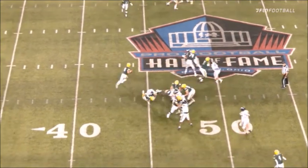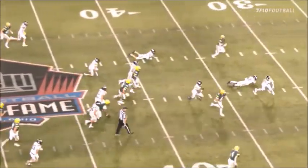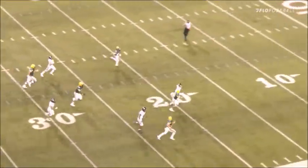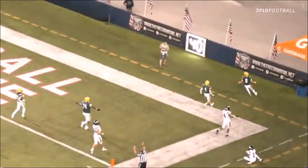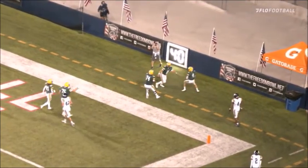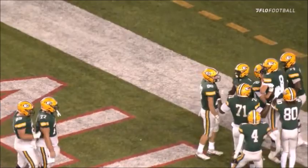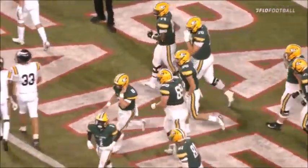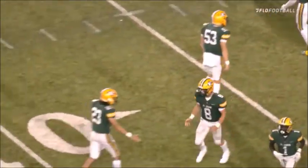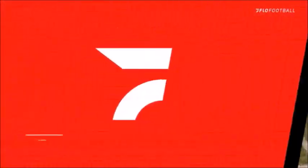Bullock gets the snap, hands the ball off, and good containment there as that was an outstanding run as it comes on the near side. Thought it was good containment, but going down into the end zone for 6. Wow. Somehow, some way, that was Bullock on a keeper. I was watching the man who got the ball, and Bullock said, hey, that's what you were supposed to do because I kept the ball and kept on running. Wow. Touchdown, 47 yards. Fantastic read. Fantastic individual effort by Bullock right there, just willing his team to a touchdown.